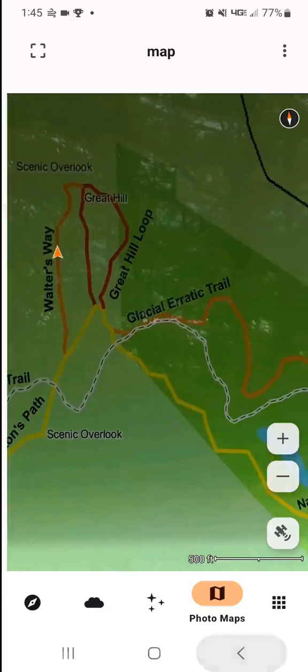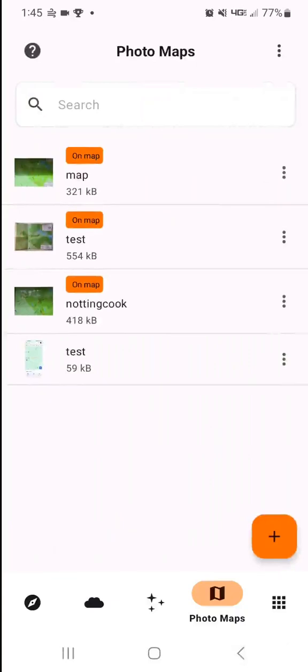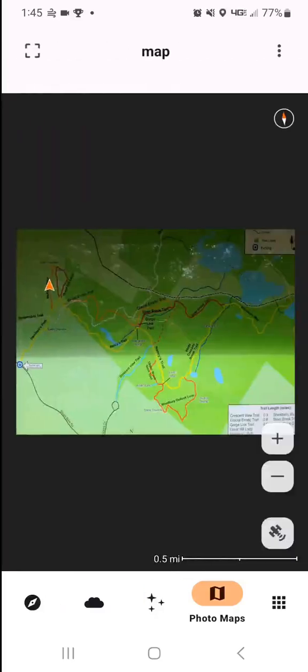I can exit out of it, and you'll have it in this photo map library. So anytime you're in that area, it will show on map, indicating that you can use that map. You're in that area. So you can just click on it and it will immediately show you where you are on the map. And that is an amazing feature.